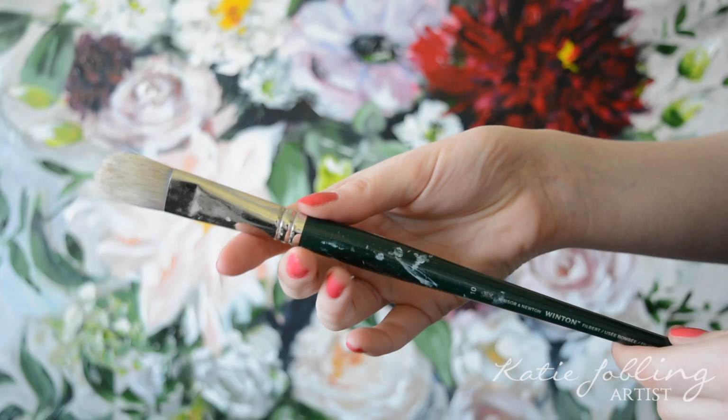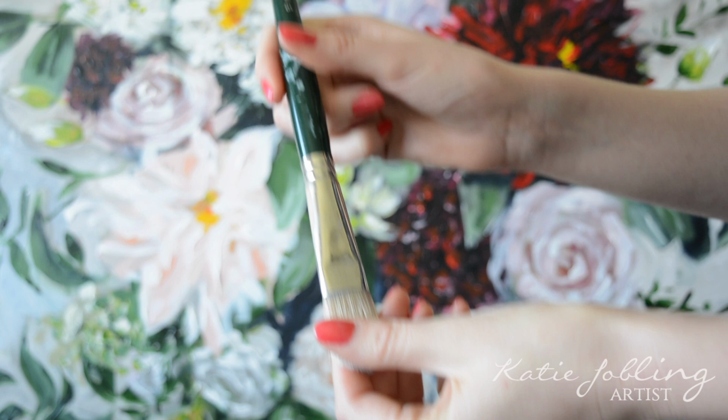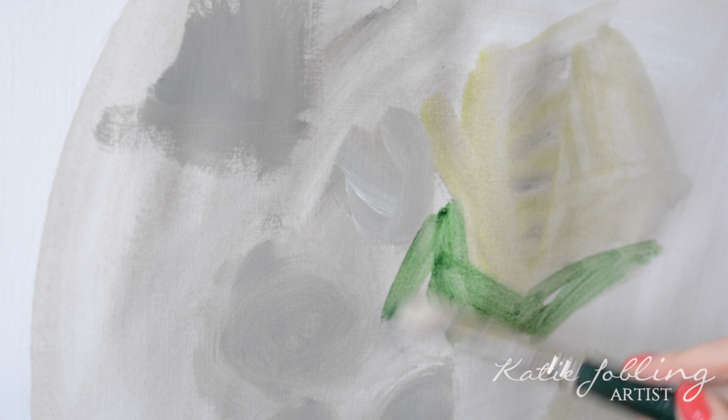The next brush is made by Winton, which is Winsor & Newton, and it's a size 10 in filbert shape. I really love this paintbrush because the bristles are fairly stiff, so it's quite good at getting paint onto the canvas. I use this to map out my canvas where, in this case, my flowers are going to go. Not adding too much detail, just deciding where things are going to go.